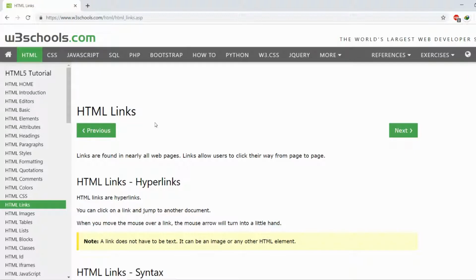Now before I start this tutorial on links, there's something important I want to tell you. At this point you might be wondering that there are so many different things to remember. How are you ever going to do that? Well, the answer is with practice, obviously, but at the beginning it might be very frustrating if you can't remember something that you want to do to your web page. The simplest way to do it is just Google it.